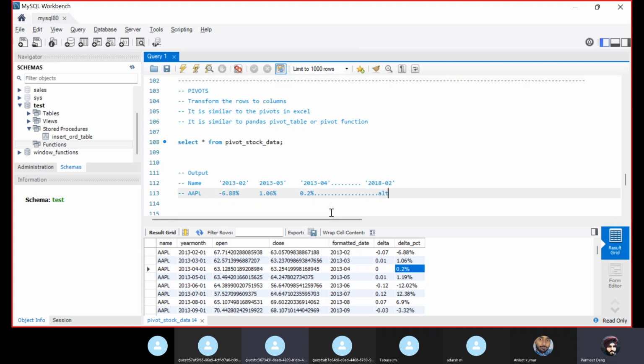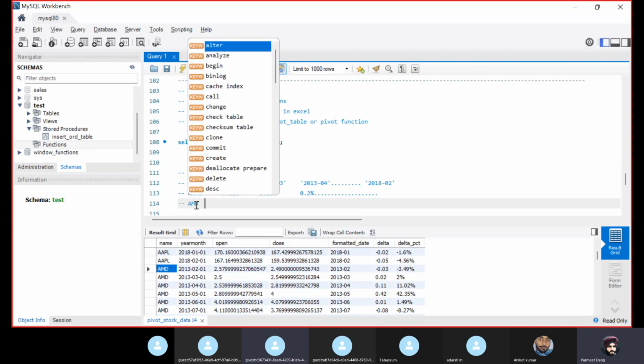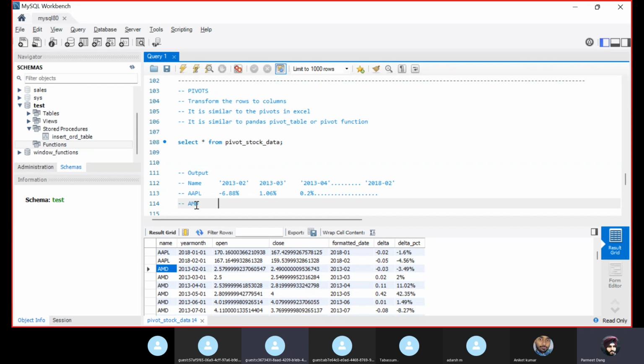Then in the next line, it should take the next script. So what is the next script? If you see, it is AMD. Let me scroll down. It is AMD. Then the next script should come, AMD, and 2013-02. The delta percentage is minus 3.49%.